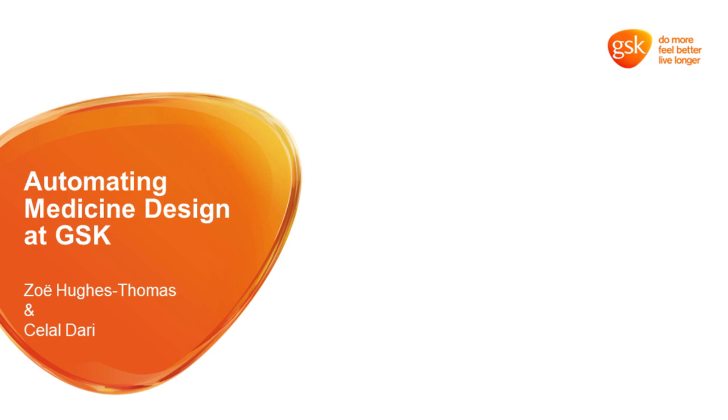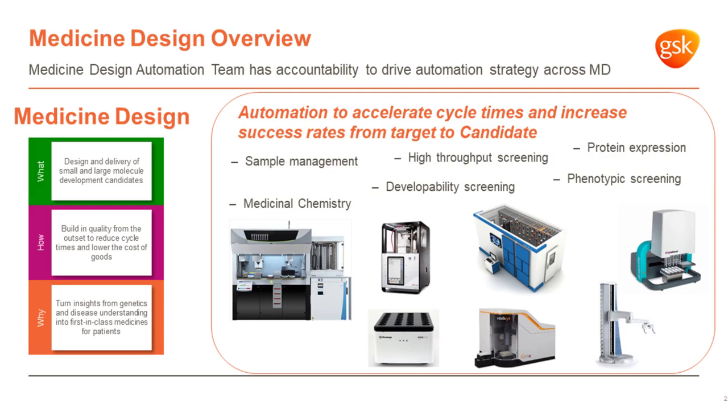I'm just going to give a very brief introduction to automating medicine design within GSK before I hand over to Celal Dari, who is a second-year apprentice within my automation team, who will talk about the more interesting science and data. So within GSK, the medicine design organization has accountability for designing and delivering our drugs, and that includes both the small chemical molecules and the large molecules, so the biopharmaceuticals.